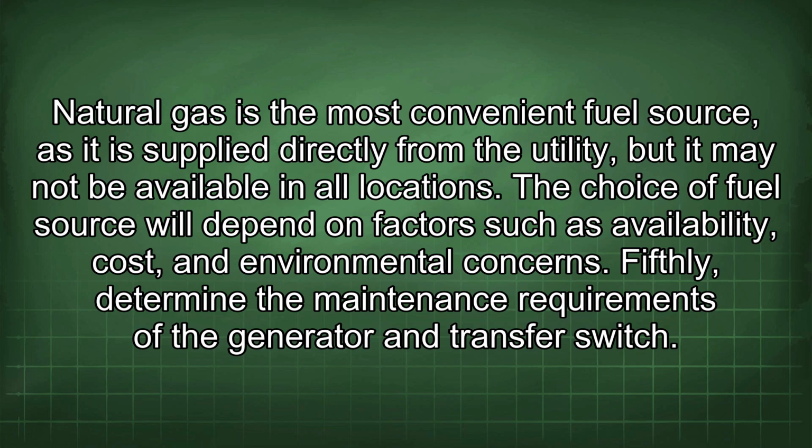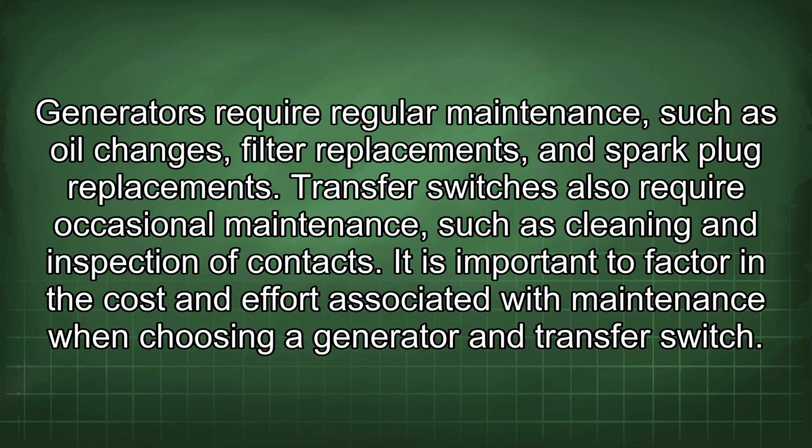Fifthly, determine the maintenance requirements of the generator and transfer switch. Generators require regular maintenance, such as oil changes, filter replacements, and spark plug replacements. Transfer switches also require occasional maintenance, such as cleaning and inspection of contacts. It is important to factor in the cost and effort associated with maintenance when choosing a generator and transfer switch.